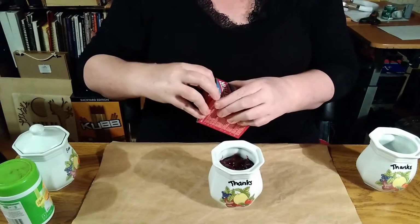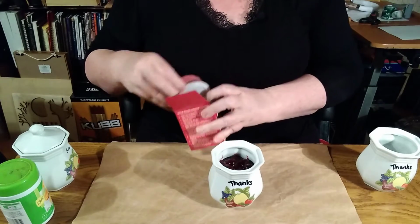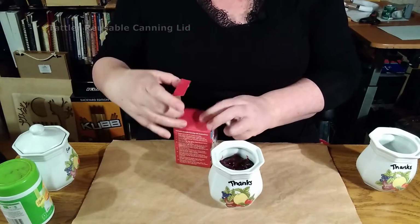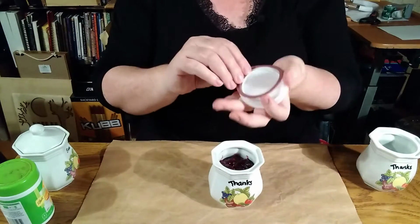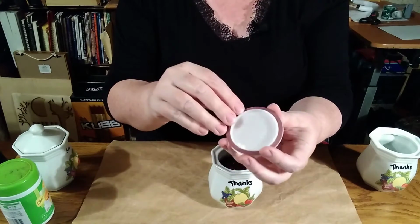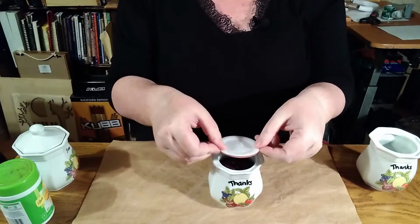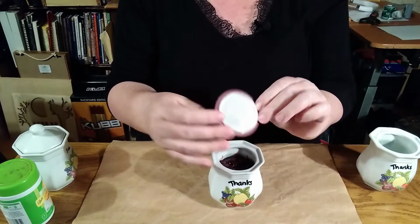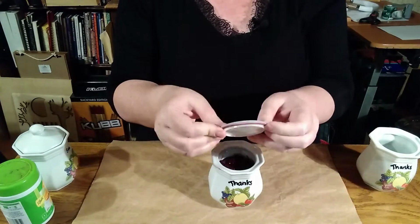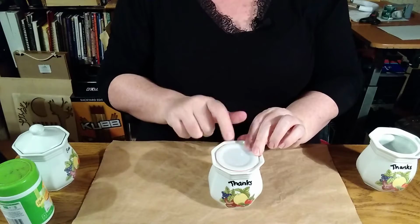Now I have these lids, and what they are is they're actually meant for canning. They're reusable plastic canning lids. And they have ridges here, and you place the rubber ring in it, and then normally with a canning jar this would go on where a regular canning lid would be, and then you would water bath it and seal it. But I'm just going to use this because this actually fits perfectly over the top here.